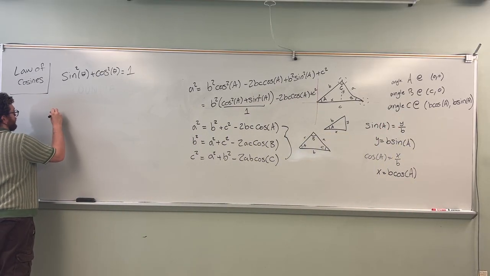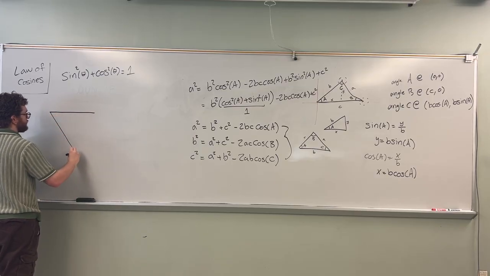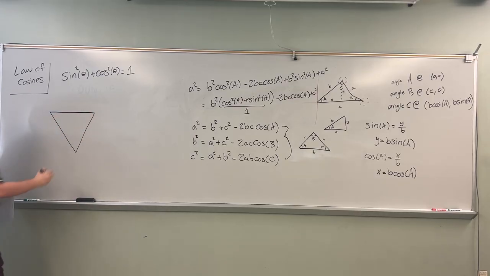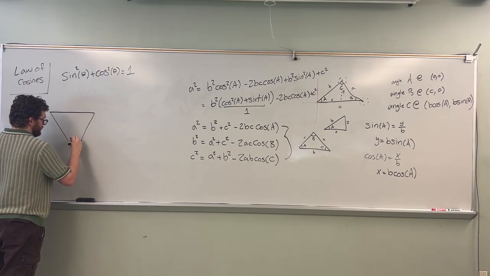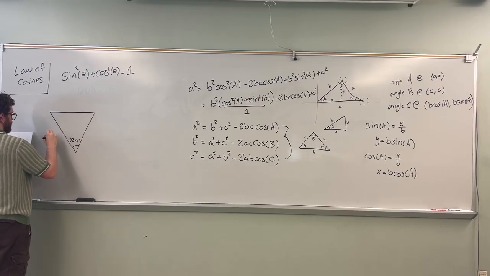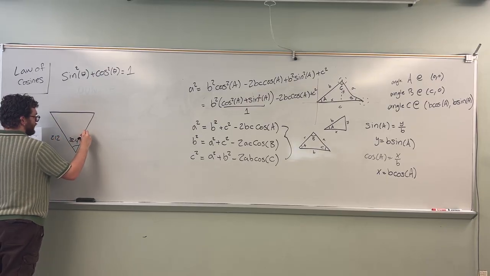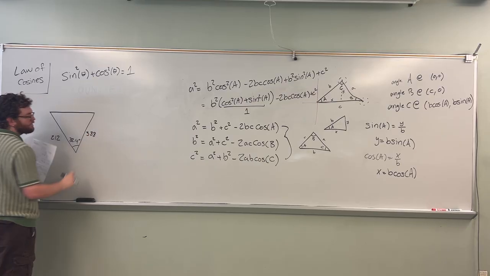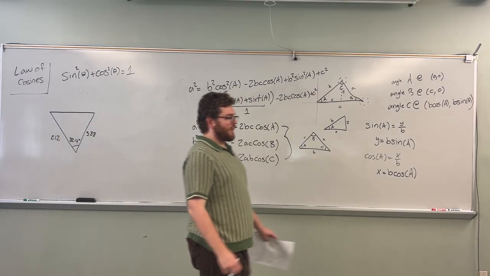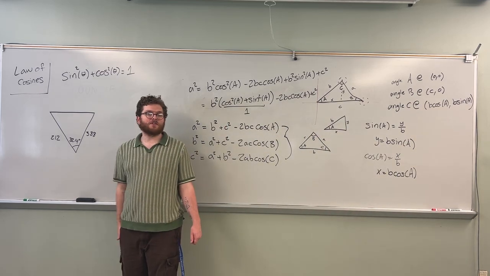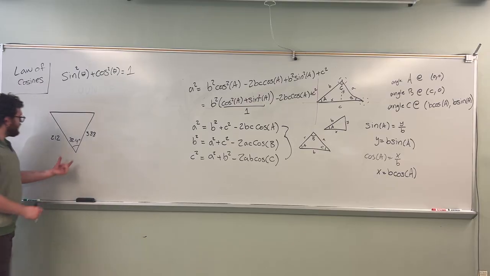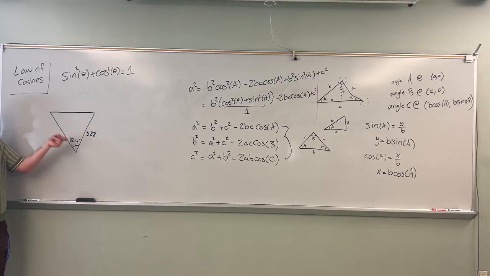Take, for instance, we want to solve this triangle. I know this angle, which I'm going to say is 82.4 degrees. And I know these sides. This is 212. This is 388. The setup of this problem is I'm standing some distance away from a tunnel. I want to try to estimate the length of the tunnel. If I know the angle from where I'm standing to each side of it, and then the length of my distance from there. So I'm trying to estimate this here.